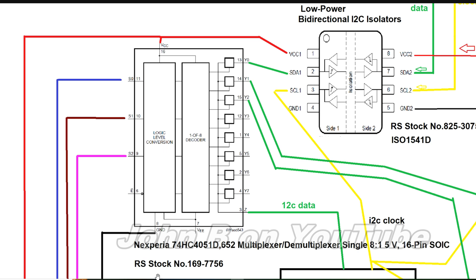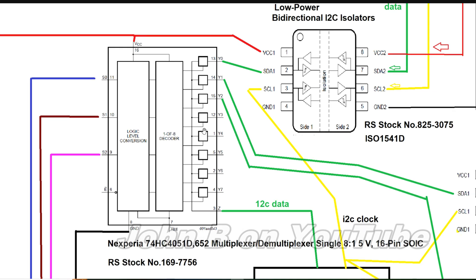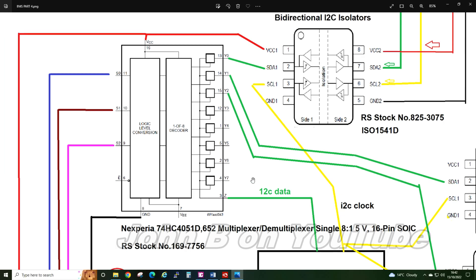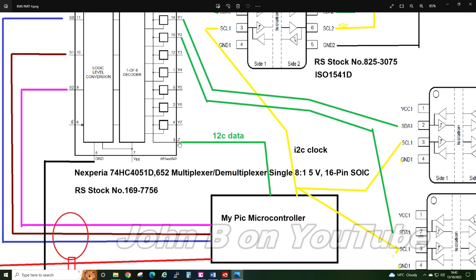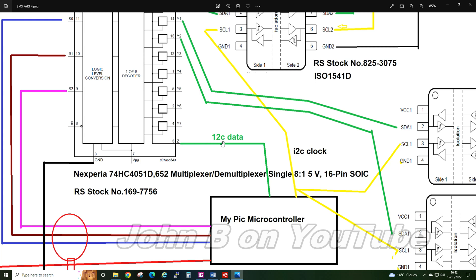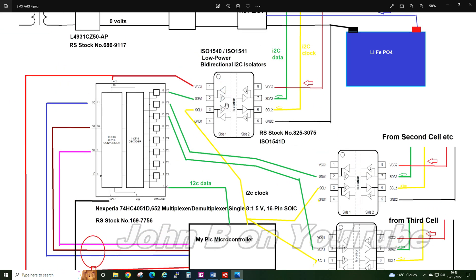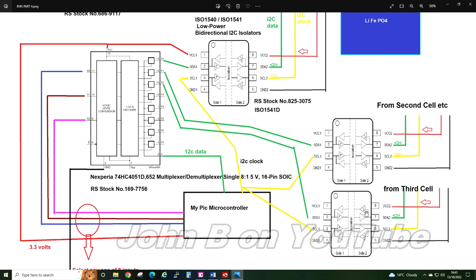The data runs into this device, the NXP 74HC4051D. This particular device is actually a 5 volt device—I didn't have any 3.3 volts. It's an eight channel, so eight inputs here, eight channel multiplexer/demultiplexer, single 8-to-1, 5 volt, 16 pin small outline IC. That's the RS part number. I can take any one of eight data inputs, connect them to my output which is this Z terminal. So there's I2C data straight into PIC microcontroller. The clock from the first cell, clock from the second, clock from the third—the data lines would go to the different inputs and I can choose up to eight, which means I could have eight ADCs using this one single multiplexer.